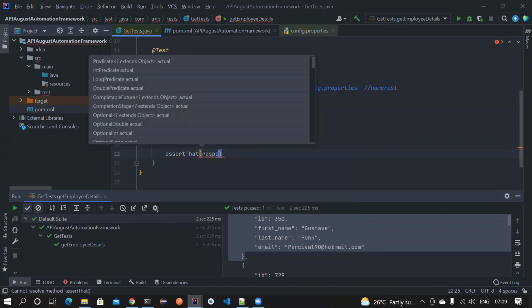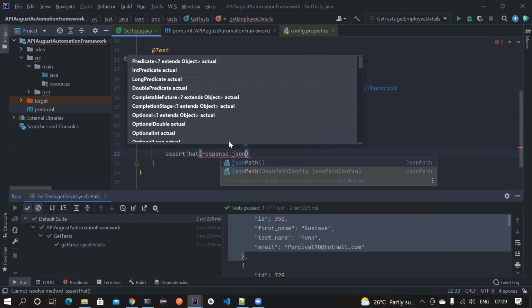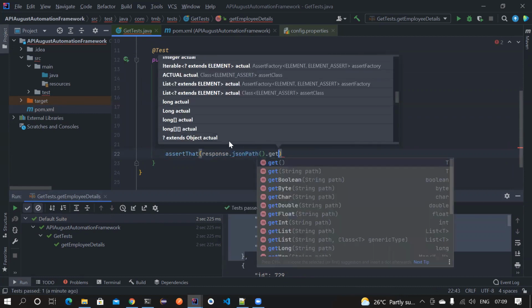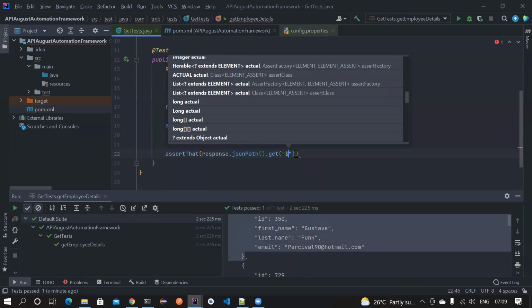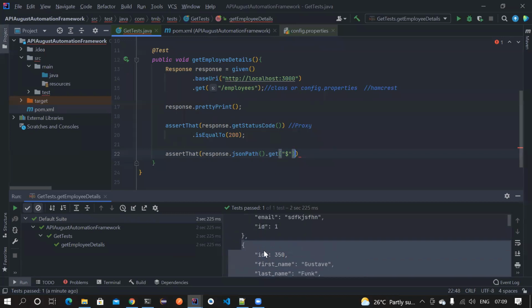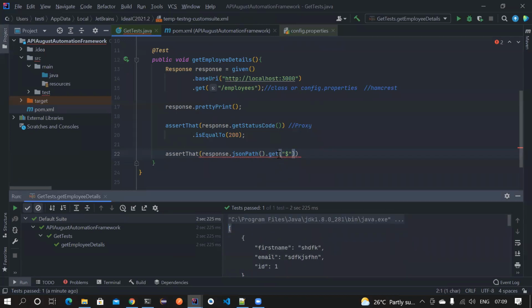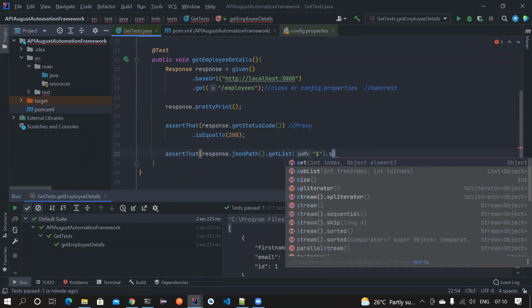So response dot, there is something called JsonPath dot get. I want to get the root node, which is denoted by dollar. This is basically a list, so I can mention getList at this particular point, and I want to get the size of it.